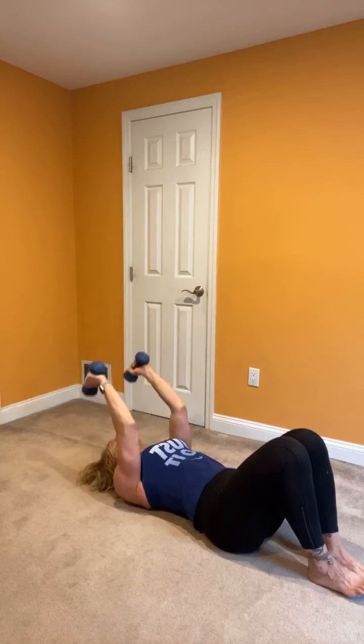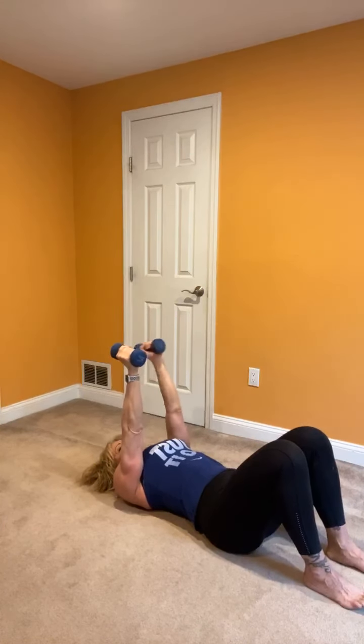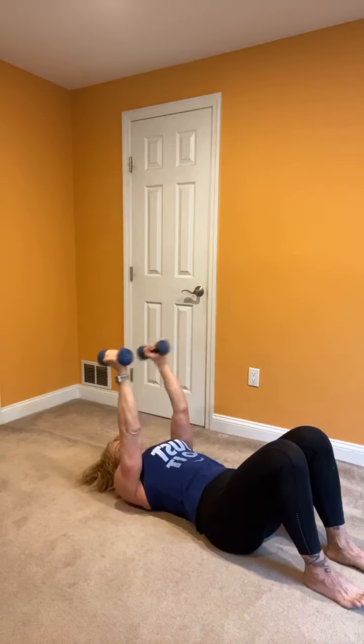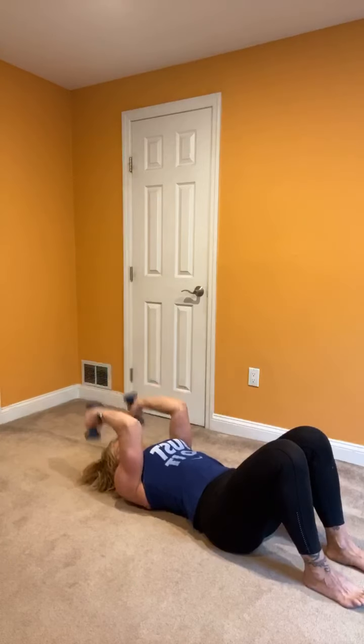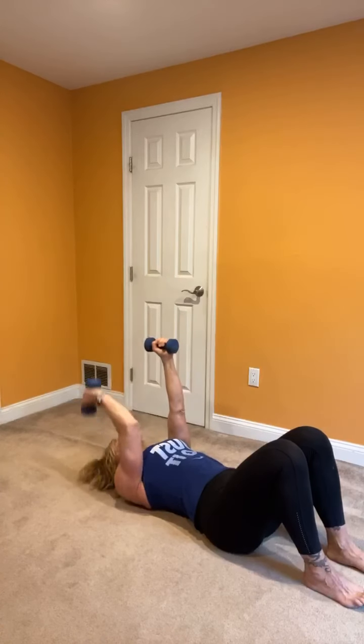Now right arm single count for four. Take it down. Up. Down. Two more. Both arms, four now. One. Two. Squeeze. Three. Left arm for four. Four. Three, you have two more.